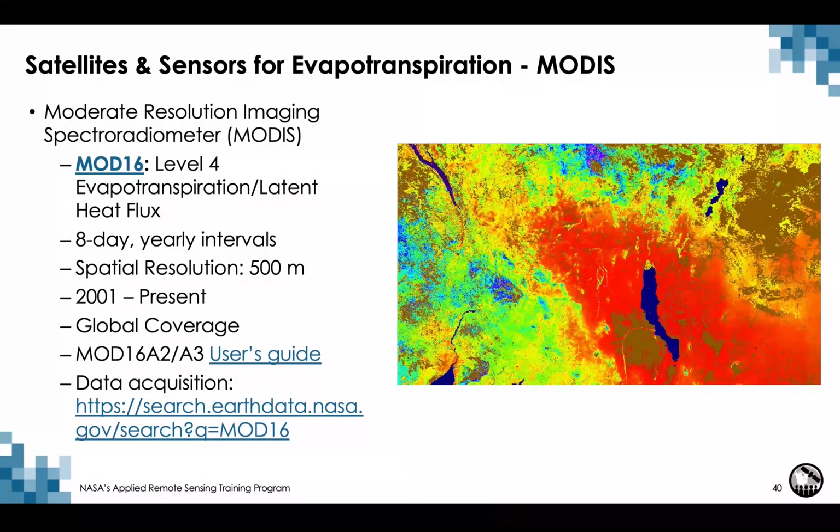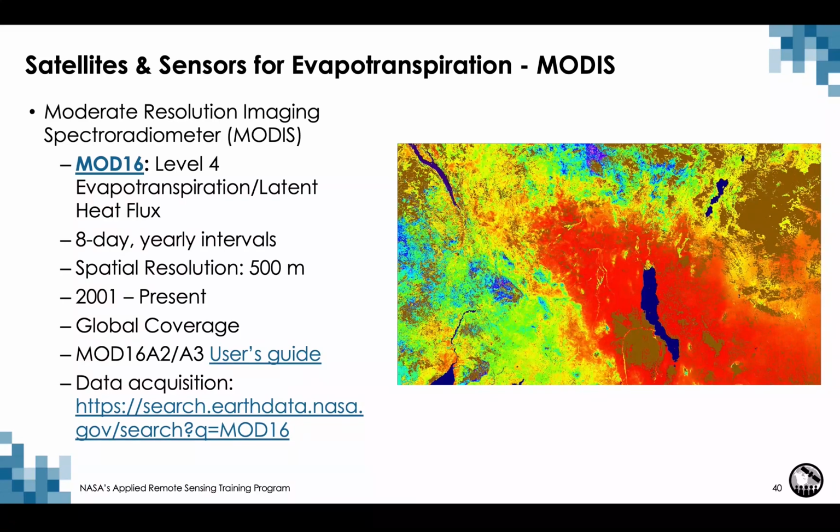The MODIS Evapotranspiration Project estimates global terrestrial evapotranspiration from Earth's land surface by using satellite remote sensing data. With MOD16, the effects of changes in climate and land use on regional water resources and land surface energy change can be quantified. The MOD16 global evapotranspiration latent heat flux datasets are 500-meter land surface products at 8-day and annual intervals. The dataset covers the time period from 2001 to the present.